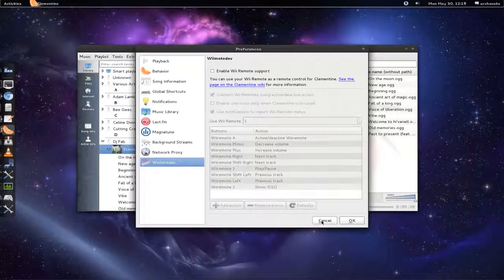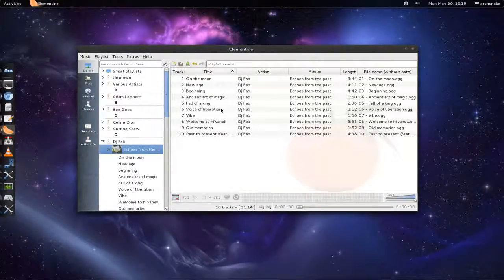So yeah. What can I say? It's worth trying out. It's pretty lightweight, and I've had no problems. As far as the music players go under Linux and perhaps even Windows, actually, I found Clementine to be one of the fastest to respond to my media control keys on my keyboard. You know, the pause, stop. It's absolutely lightning fast. Whereas some players I've tried, they just have that little bit of hesitation, you know, when it comes to skipping or resuming or anything like that. But this is lightning fast, and hasn't been a problem whatsoever. It's really really good.